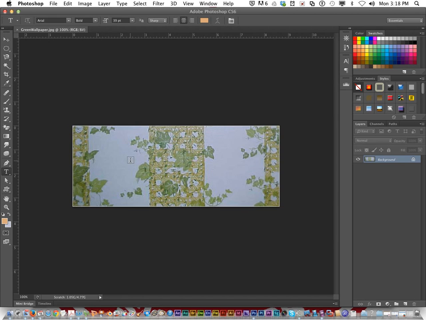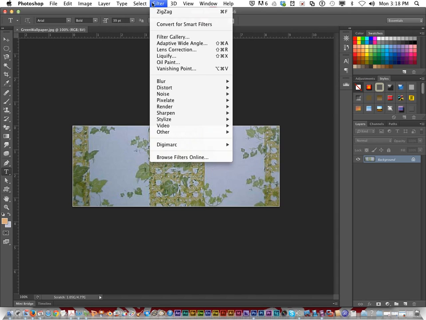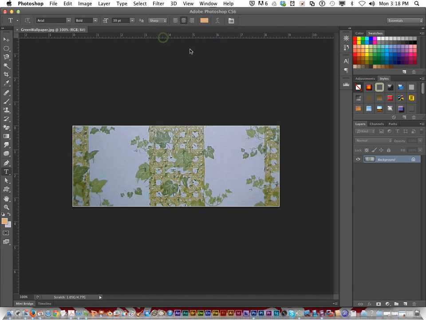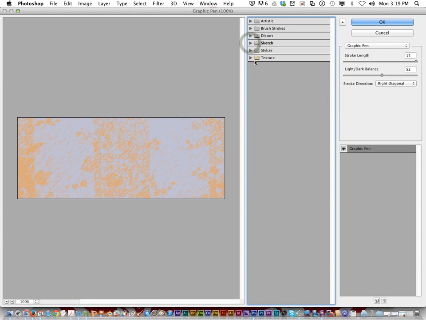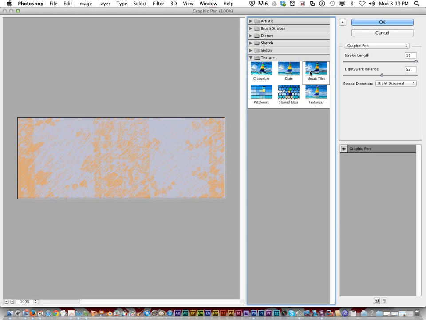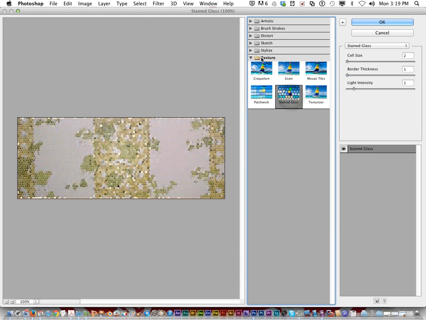And we're going to go to our menu bar at the top. Now it's a little different from the book directions. The book says to go Filter, Textures, Stained Glass. But now, in the newer versions of Photoshop, you just go Filter, Filter Gallery. And we are going to choose Texture, Stained Glass. So under the Texture tab right up here, now look, you can adjust this.